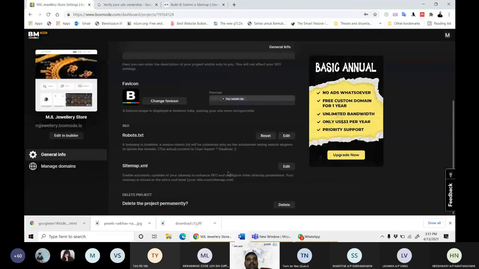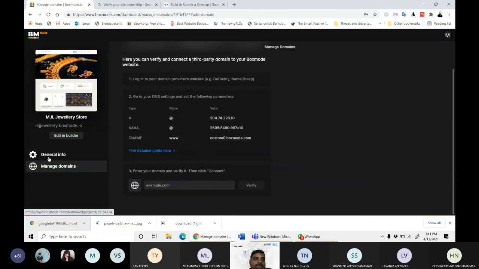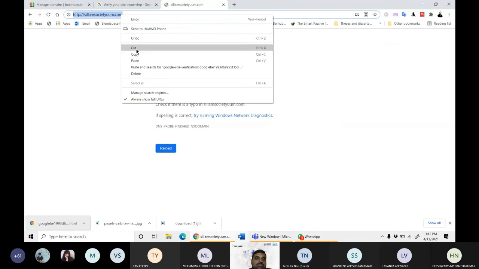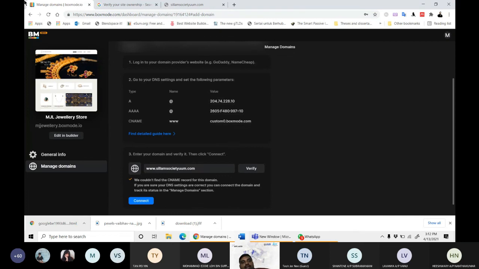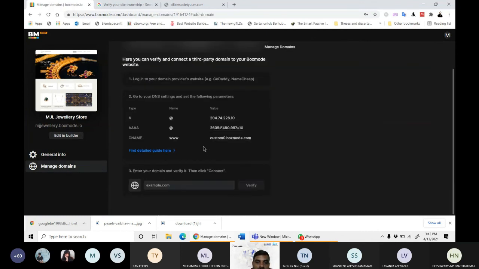I cancel. So you can play around with this one. If suddenly you decide to delete this project, unpublish and delete, you can delete here. If you want to manage the domain, you can manage the domain here. If you want to add a domain, you can add here. Just now I tried to verify with this domain, I just connected. Okay, it cannot be connected. Never mind, we just maintain this one. If you buy directly, maybe you can connect.